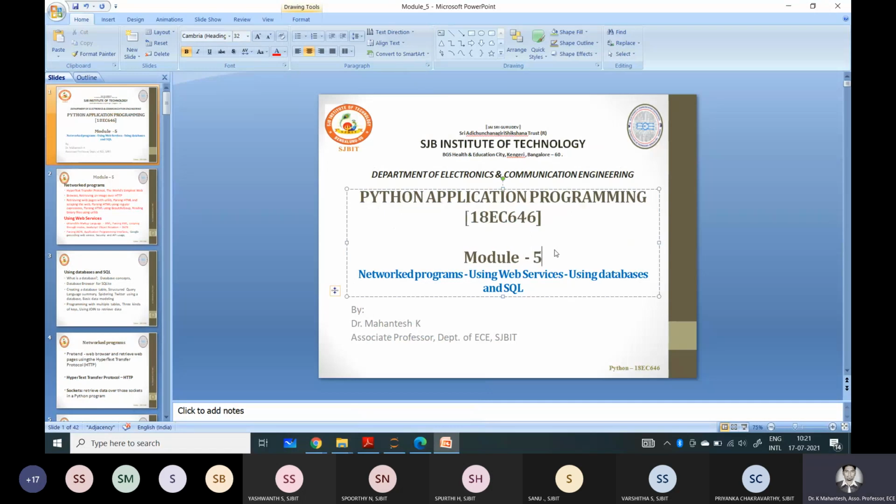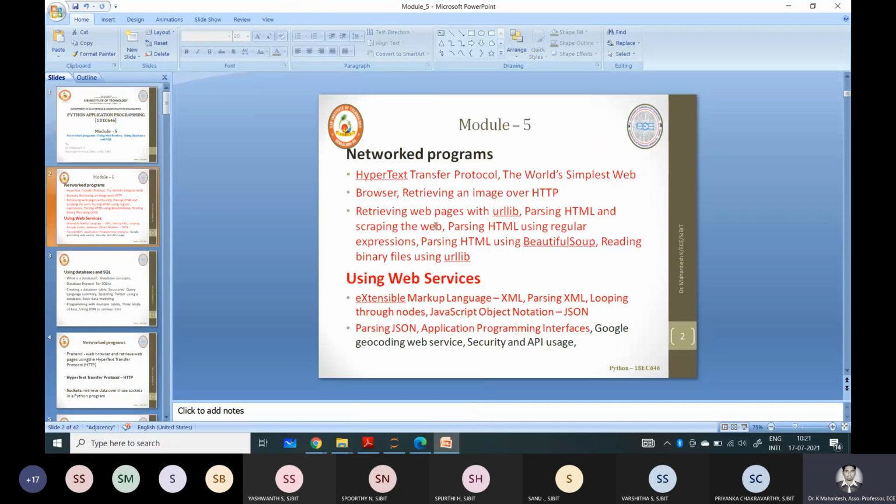Good. So now this is what we are going to deal with, and we have just completed the hypertext transfer protocol. Using it, we tried to retrieve simple text content. In future we'll be trying to retrieve an image, and we shall use urllib and Beautiful Soup packages just to improvise, so that these things can be eliminated.